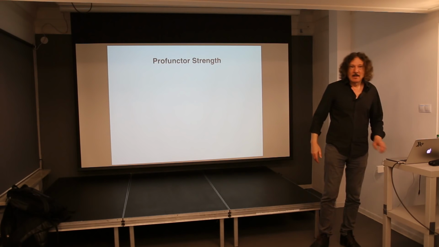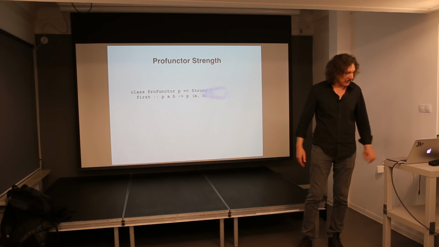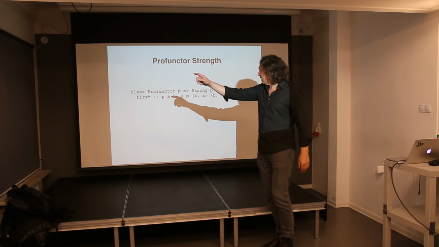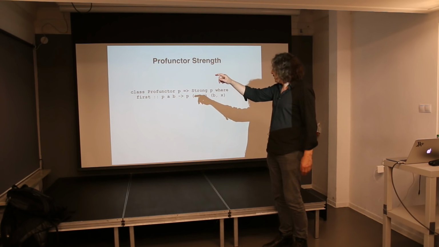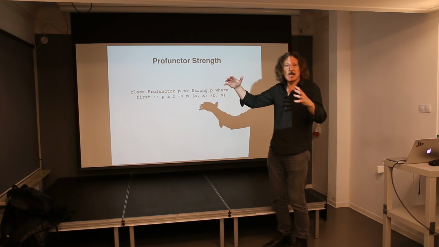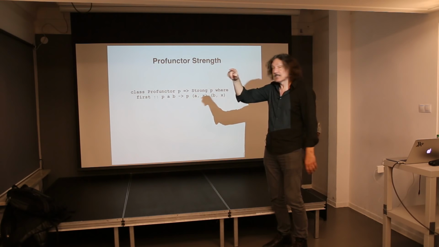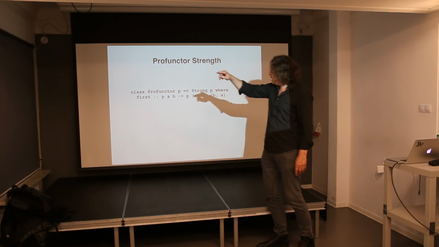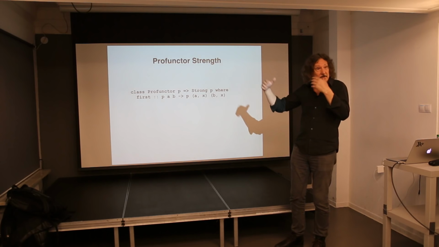Okay. Now, this is pre-arrow because there's one more thing that we need. This is called a strength of a profunctor. A strength is defined in this way: if you know that A is in relation with B, can you show me that if A is a part of some bigger product structure, like if you create these structures with lots of elements that have A as a component, is there a relation between these larger structures? If A and B are related, then are these larger structures related as well? And that's called the strength.